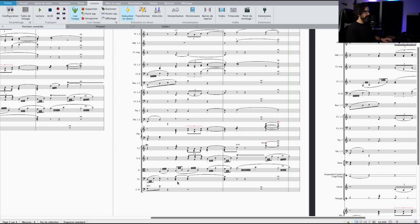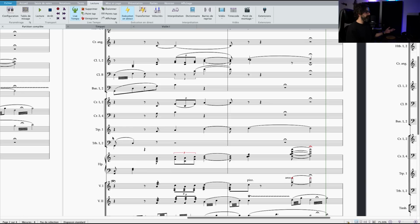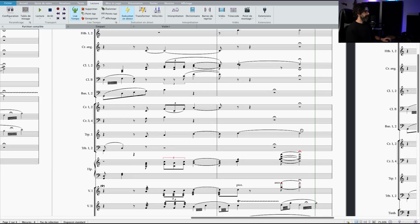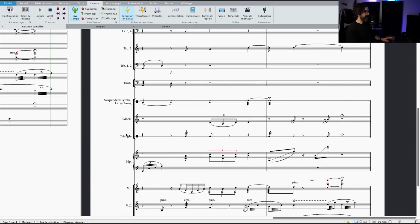The strings are still doing their blurry effect, tremolo and trills. But yes, with these entrances from the brasses one at a time, and then disappearing, and then leaving only the trumpet at the end, it's really, really subtle. But now you know me, I have even another version, a third version.